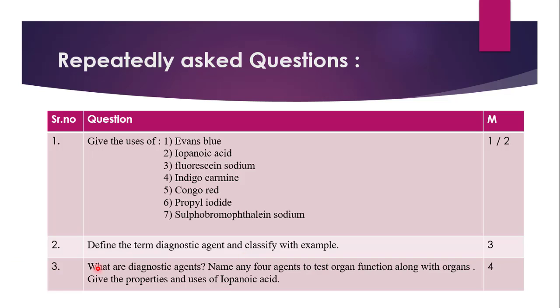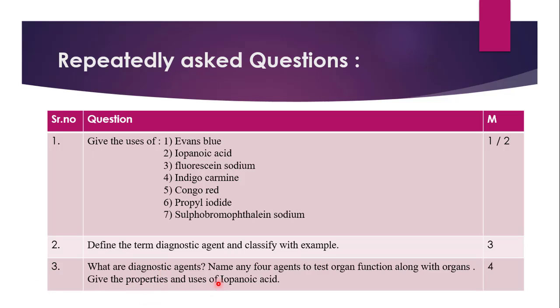Then the next question, what are diagnostic agents? When a question comes like what are diagnostic agents, you are supposed to write down the definition along with the example. Along with this definition and example, you include some of the properties of the contrast media, like what properties this contrast media should have so that they can be used in the diagnosis. Along with that, a few of the uses where these diagnostic agents can be used.